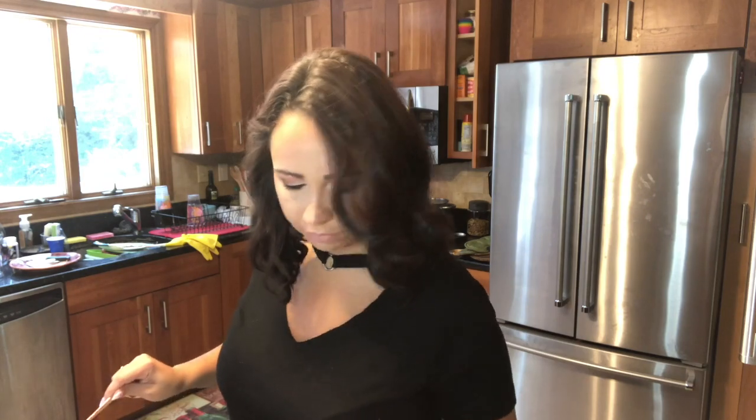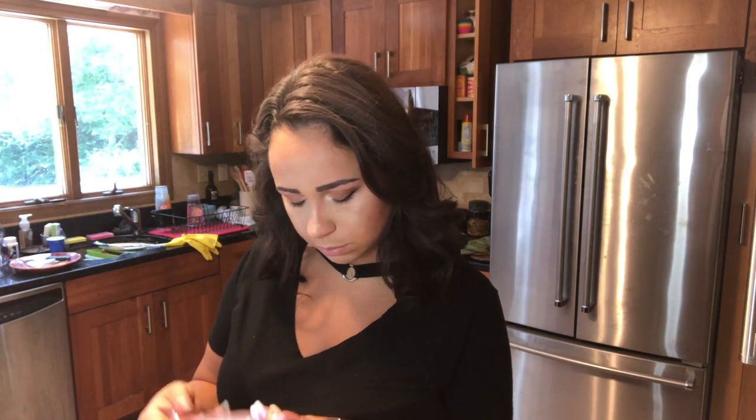1 tablespoon of that. I got a lot of these things on Amazon because I found it really hard to find a lot of this stuff in a grocery store. 1 teaspoon of baking powder.